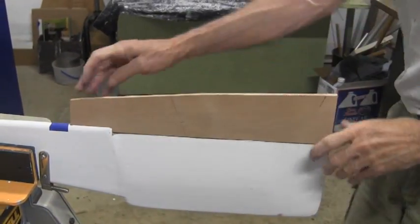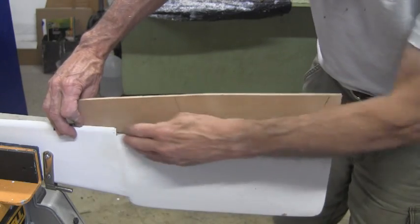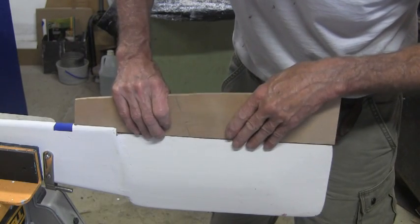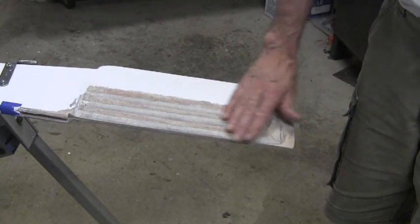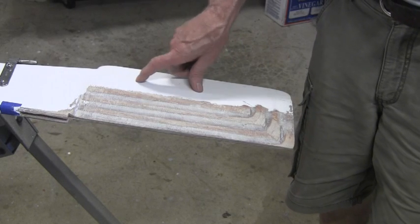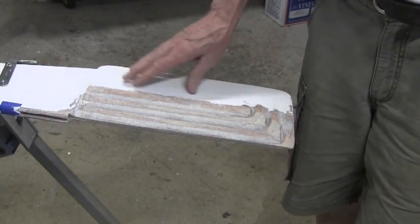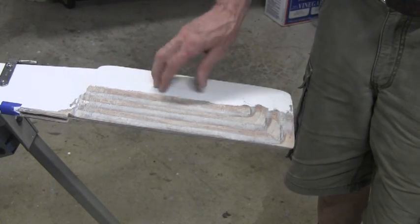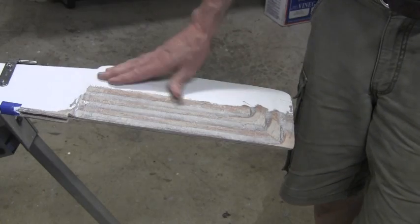I've got the dugout made — took it outside to avoid creating all that dust inside, plus the two other pieces are in there with paint drying. Now I'll mix up some gel magic and put this in place. I'll rough it up and sand it down before doing the epoxy. Both sides are rasped down, and I realize now this paint is System 3's LPU — this stuff is hard as a rock. You put it on and it doesn't seem like much, but after about four layers you've got quite a hard shell surface, almost like fiberglass gel coat.